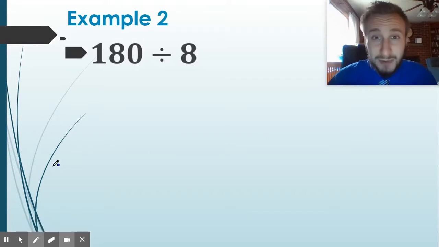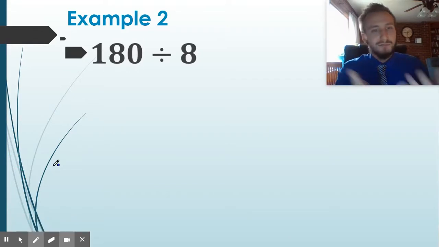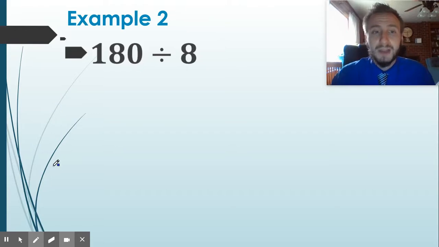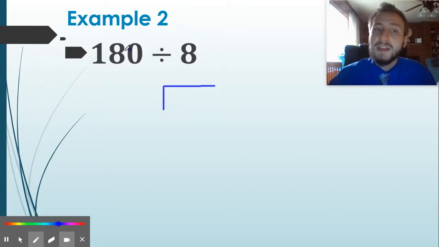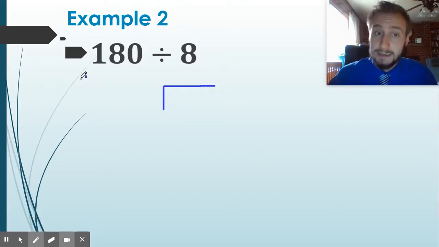So let's try this problem out. There's no word problem, just a regular old division problem. 180 divided by 8. So we want to set up our division problem. First thing, just draw your division bar. The first number is always your dividend. It's the number that goes inside of this division bar. So you just write it in there. The second number is called your divisor. It's the one that goes outside of your division bar. So right here, it's the number that's dividing the number inside.